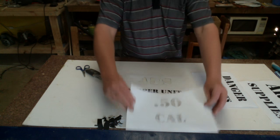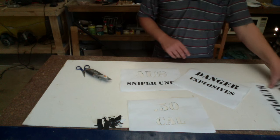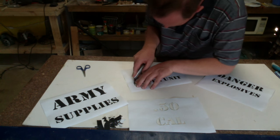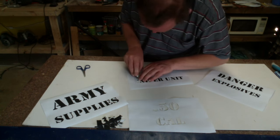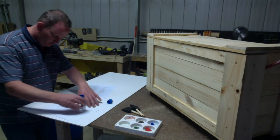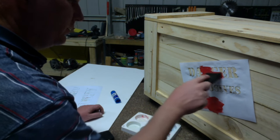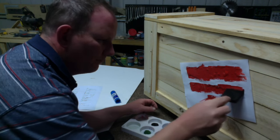The next thing I'd like to do just to tidy it up is make some simple stencils that I'm going to paint through onto the side of the box just to give it an exciting look. I've got 'army supplies', 'danger', 'sniper unit', and '50 cal' — I'm going to cut those out using a sharp blade, a tedious process but it should look good when it's done. Now that the stencils are cut out, I'm using a glue stick on the back of each one to give a nice smooth edge around where I want to stencil. Then using acrylic paint — not too thick but not too runny so it doesn't bleed behind the stencil — I dab it on nicely with a sponge and repeat for each stencil.